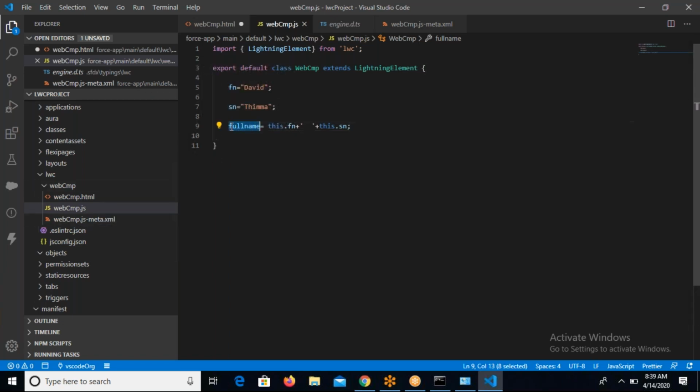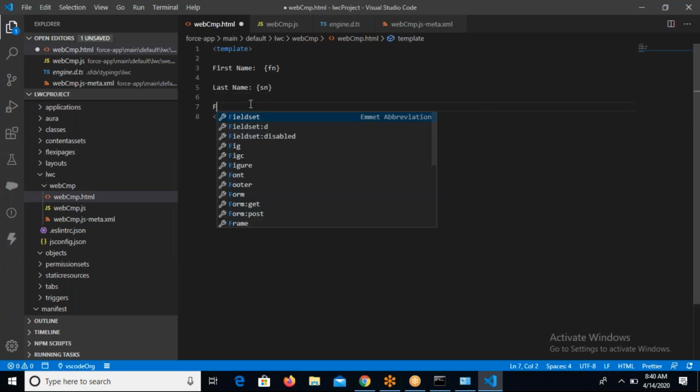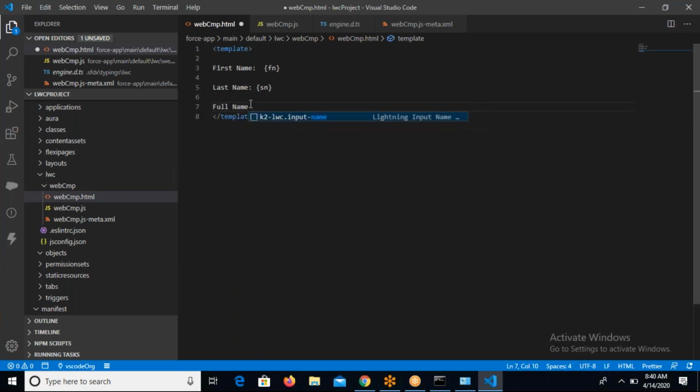This full name, I can refer to it directly in the HTML part, not in JavaScript. So ensure that you don't give any spaces in between when you are embracing it in curly braces. If you take any attributes, right? You should not give any spaces, it won't allow it.